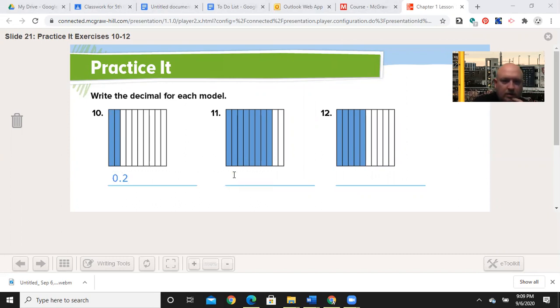Over here, there's no full ones and 8 colored in. Over here, there's no full ones. My decimal point, now there's 1, 2, 3, 4, 5 colored in. 0.5. So that first number, which would be the number on the top, is your decimal. So it's the number on the top in 2 tenths. It's 0.2. And hopefully you're starting to see some of the patterns. Patterns are a great thing when it comes to math.